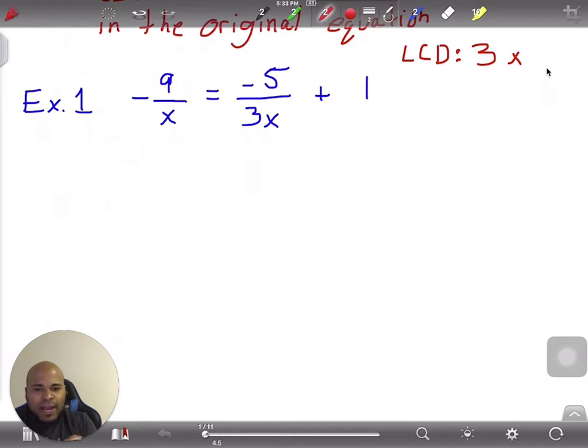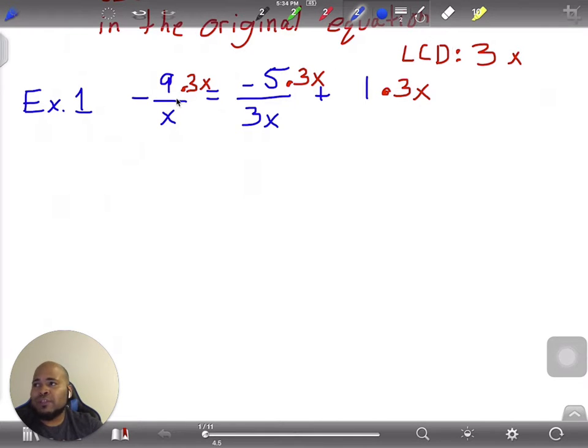So I'm going to come right here, and I should have left space to multiply the numerator times 3x. That's what the second step is, right? Multiply each numerator times 3x. Basically multiply each term by 3x. If I do that, I'm solving an equation now. So -9 times, well, the first thing is the x's cancel. I hope that you can see that. Let's cancel first. Always cancel first so you work with small numbers. And then -9 times 3 is just -27.